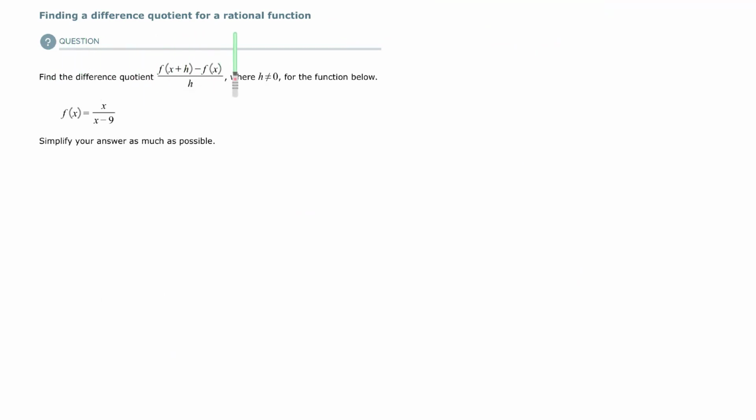Finding a difference quotient for a rational function. So there's a difference in the numerator, and it's divided by h. So when you simplify this expression, it becomes a quotient. So that's why we call it a difference quotient. Unfortunately, this name doesn't have very good meaning in a calculus course. So when you get to calculus, this will be called the average rate of change. For now, it is just called the difference quotient. We're just developing the elementary computation in this course. When you extend this to the calculus course, it will be called the average rate of change.